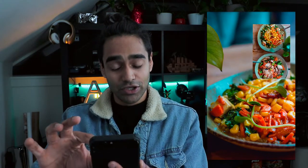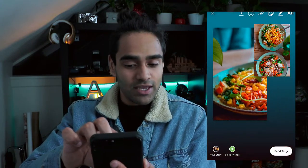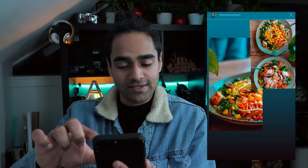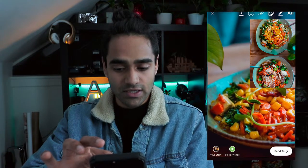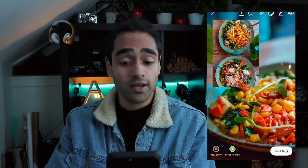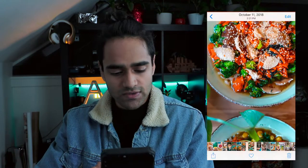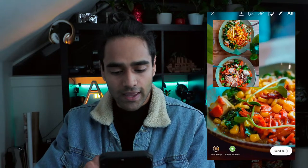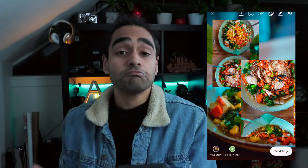And now you can just move that around. And if you so desire, you can even pinch the background image and make that a little smaller, make this a little bigger. You can arrange it however you want. I'm just going to keep this full size and then create a little image on the inside. You can put as many images as you want. Let's go back and choose another one — copy, add sticker. And now we've got a collage.